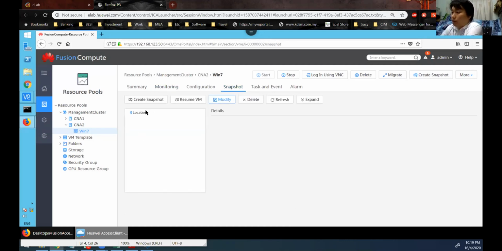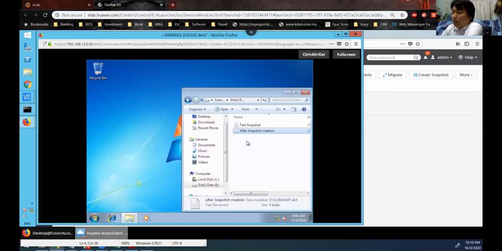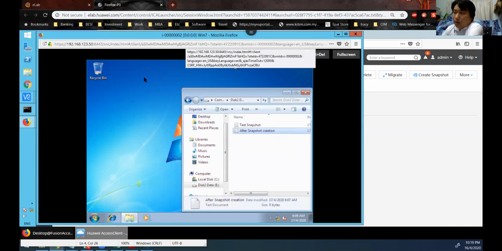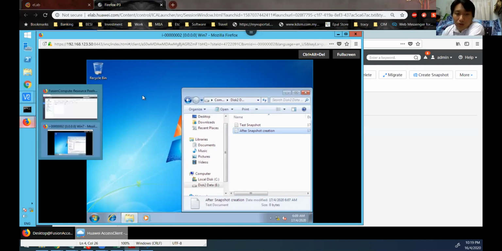Okay, go back and forth. So you see the snapshot is now gone. And your virtual machine will have both files together here. And your virtual machine does not need to do any restart or reboot whatsoever. So when you're deleting a snapshot, you are basically consolidating, or actually injecting your new changes to the VHD, and then delete the point in time snapshot to protect your data. So you will not eat up extra space from that anymore. But if you require to protect these two files again, you should create a snapshot for that. So this is on the virtual machine snapshot creation.